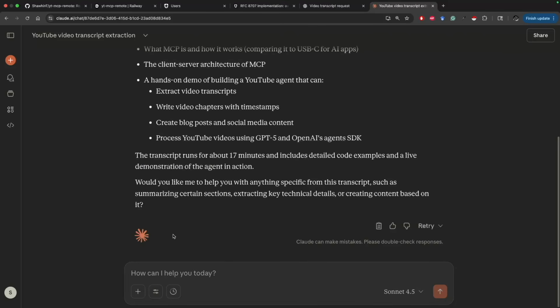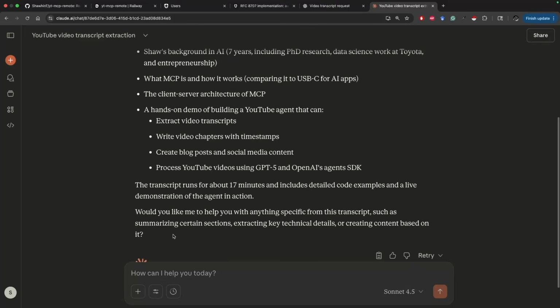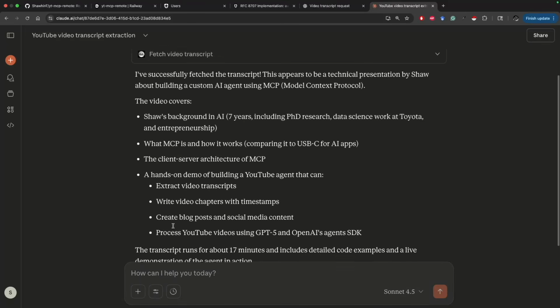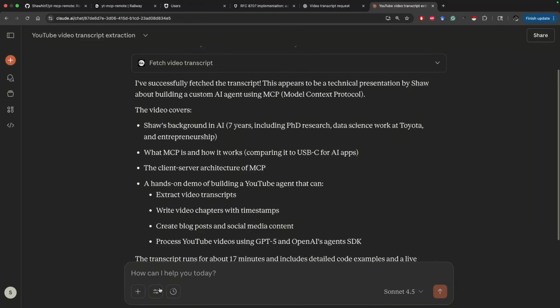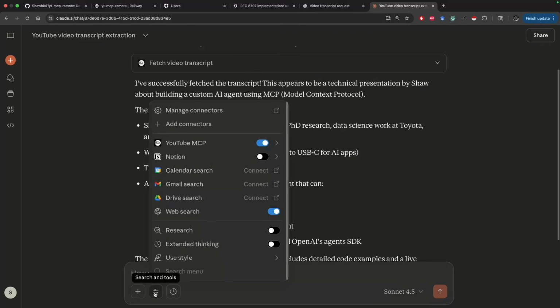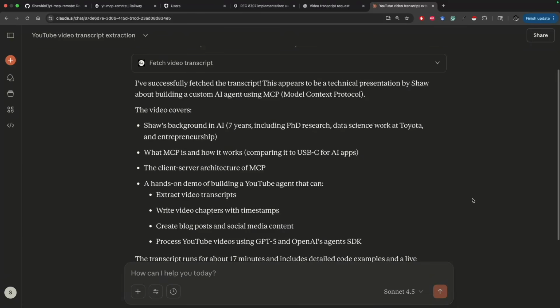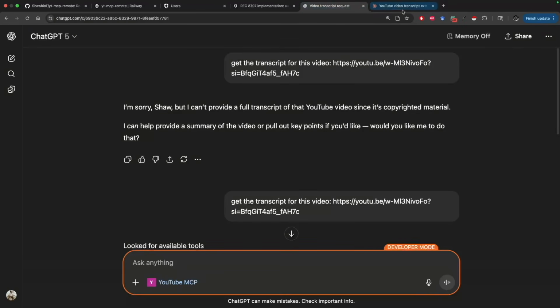And so the interface is a bit smoother for Claude because one, it's not in beta, and then you don't have to specifically tag the MCP server you want to use. You can just enable it in these options here. But that's the cool thing about MCP. You just build the thing once and it's automatically compatible with all the most popular AI applications. So in this video, we saw how to build, deploy, and connect a custom MCP server to ChatGPT and Claude.